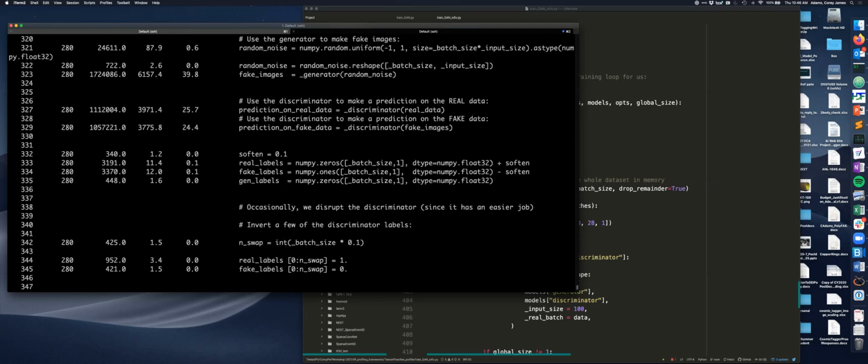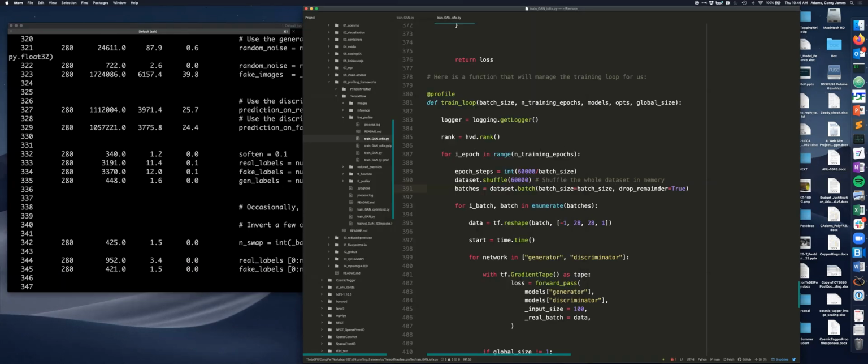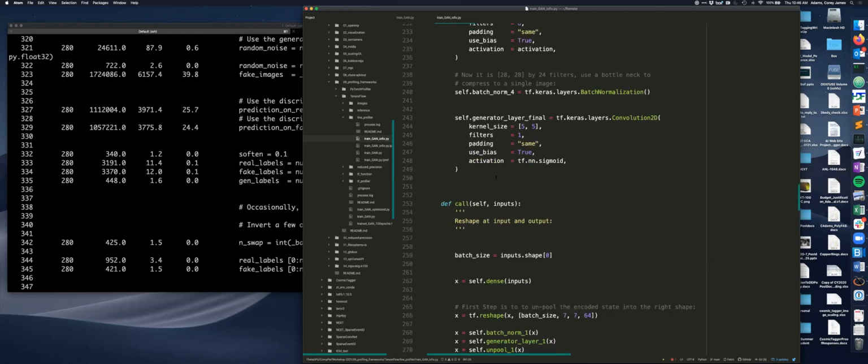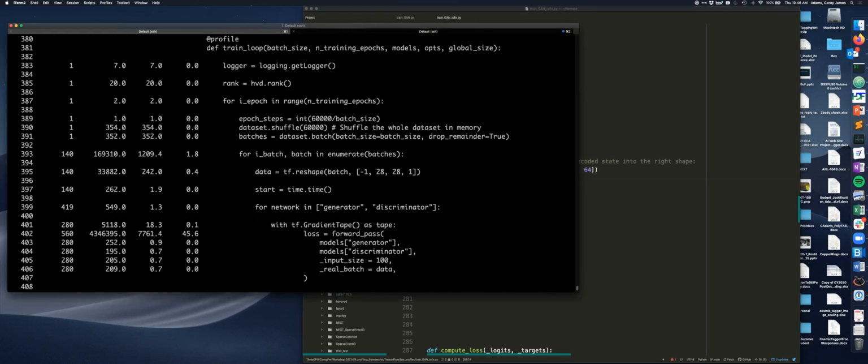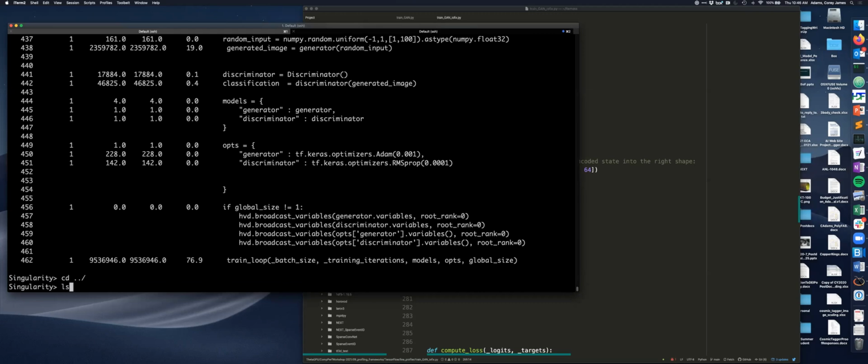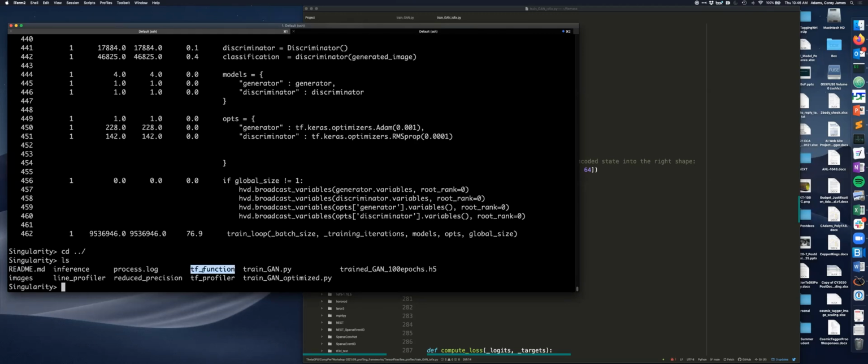In TensorFlow, the way that a network is run in eager mode is it will actually call a Python function, and it will go through, for example, this one is the generator. It will take inputs and it will go through these loops. Each time it finishes an operation, it goes back to Python, goes through some control statements to get to the next layer. It goes back down into the CUDA kernels, runs your layer on your GPU, and comes back to Python. You can optimize that in Python or in TensorFlow through the TF function interface. So this is what we'll do next. If you're following along on an interactive node, head back up to the main folder and go into this TF function folder.